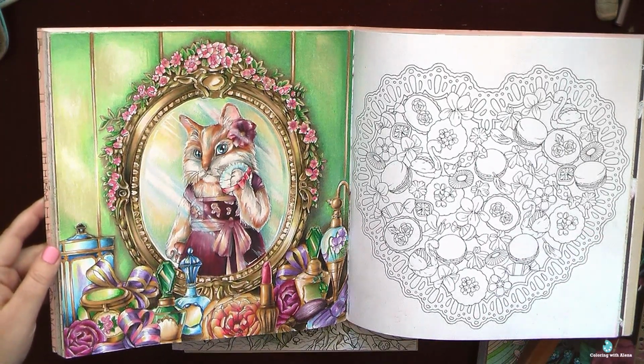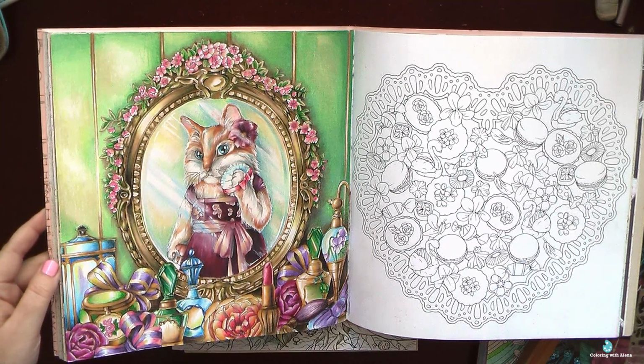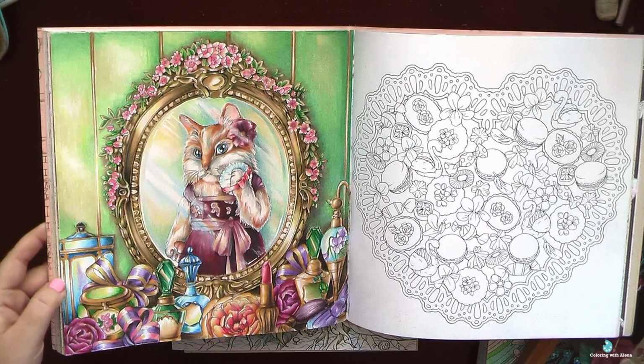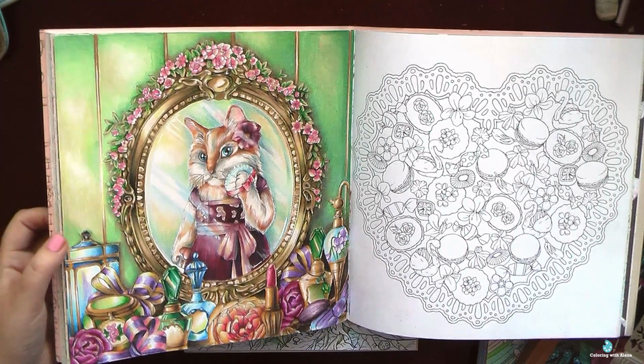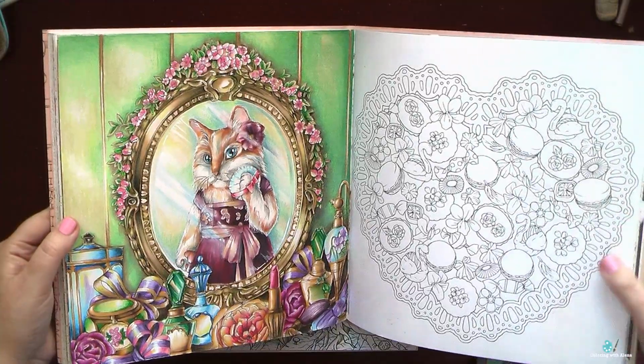But now I'm feeling quite confident in my coloring skills, so I decided that it's time to do this project. Here I'm happy with everything, and it quickly became one of my favorite finished pictures which I have finished so far.